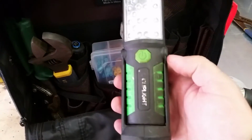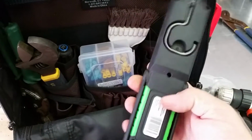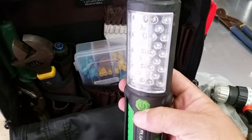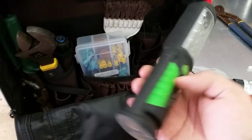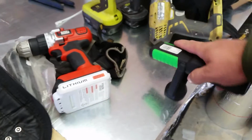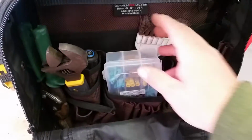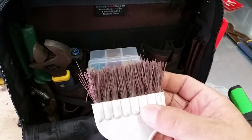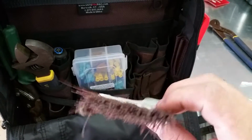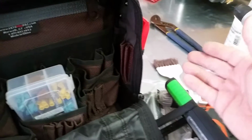Here's my clip light. We're all familiar with this because Ralph just did a giveaway on a camouflage version. I love these lights. I'm on my 3rd one, but I just love them because everywhere you go, you can set them somewhere to work. You can set them on top of the air handlers and shine a light down. They're just great. Here is my brush. It's coming up time for a new brush. I had to trim it down because it was getting a little bit crazy on the end, but that's an idea from Steve Lab right there that's been really well accepted by a lot of people using those brushes.